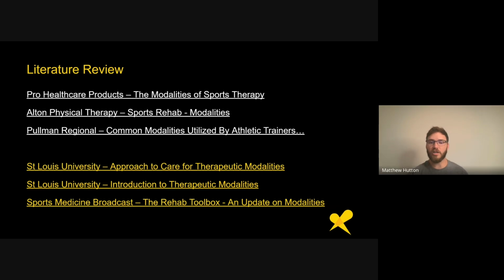So again, the approach to care for therapeutic modalities is kind of a funny introduction where it's like, okay, wash your hands, you need to check for sensation on both sides, these things that we always skip over. But it's good to know that this is proper practice. And one of the things they said in there is prep your patient for the psychological effect. If you can get buy-in, that's half the battle right there. If you can get their mind to think that this treatment is going to help them, it's probably going to help them.